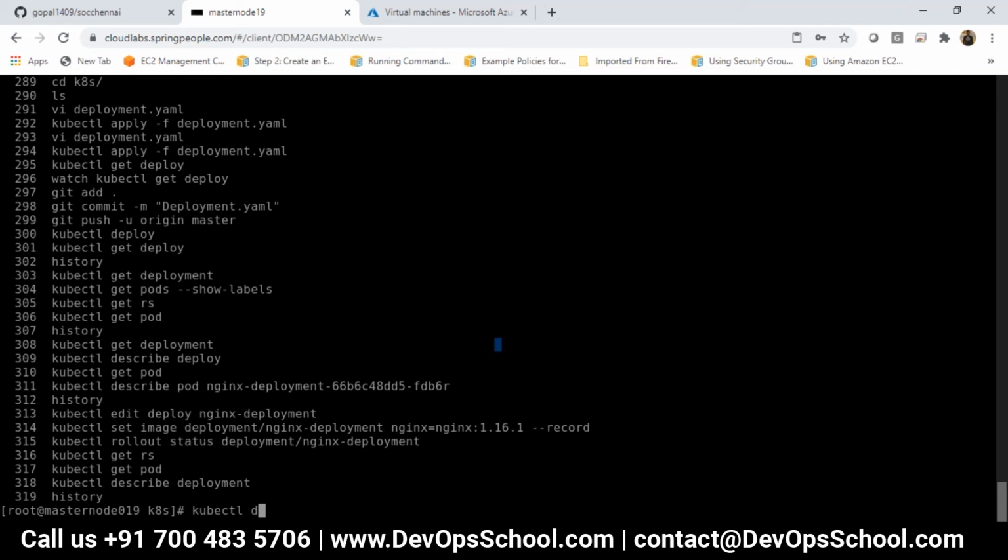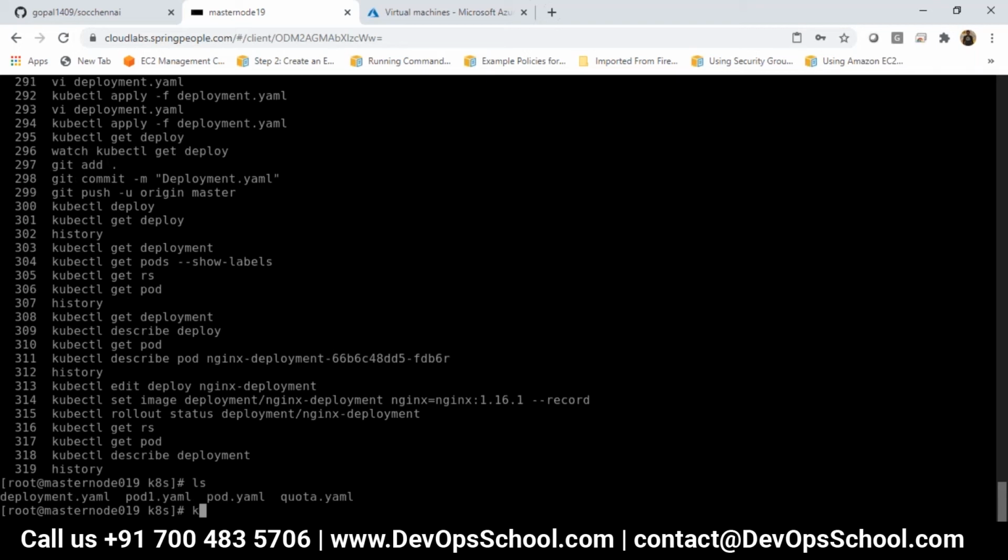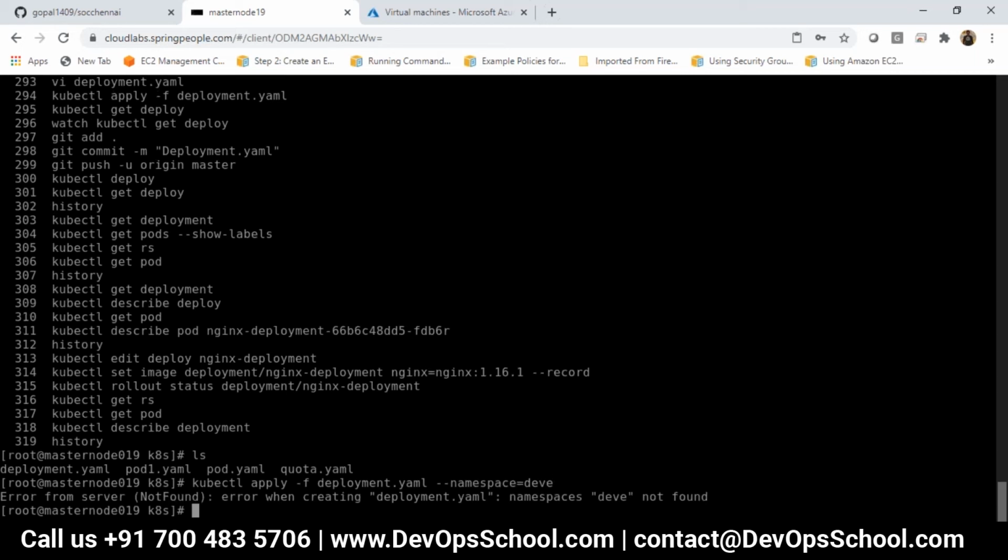Namespace default, right? We have to give some name. Yeah, some name, like kubectl apply -f deployment --namespace equal to. Okay, interesting.